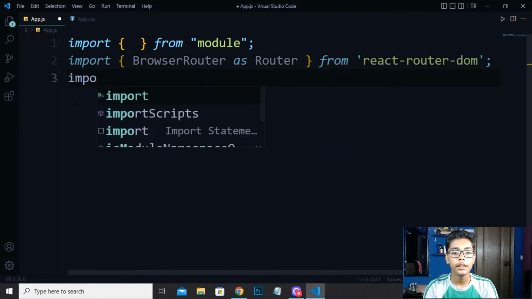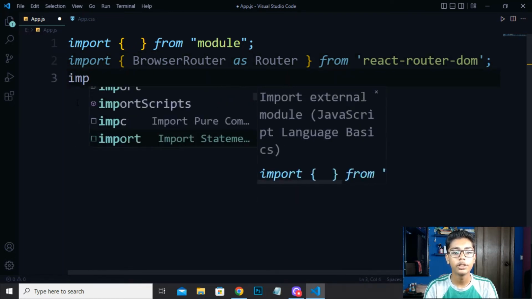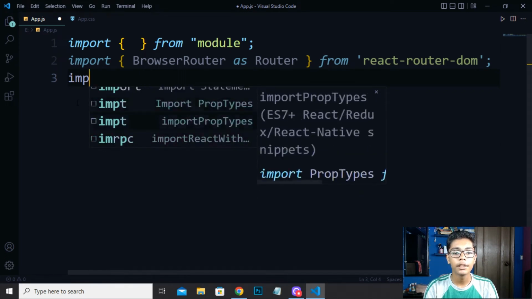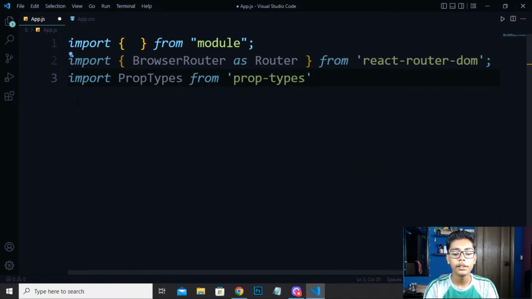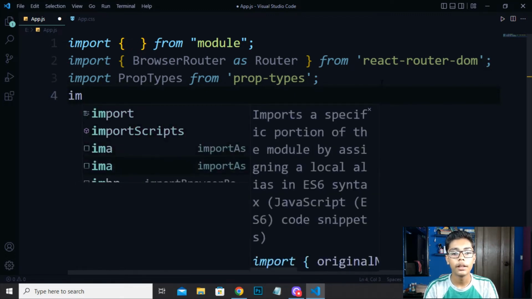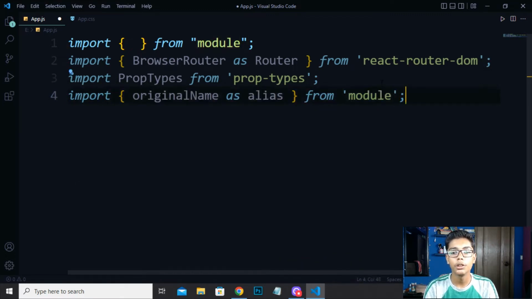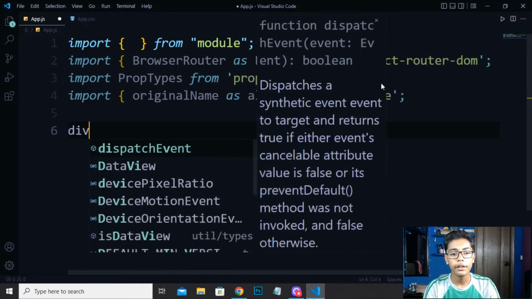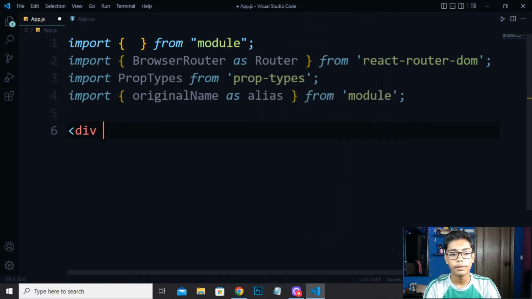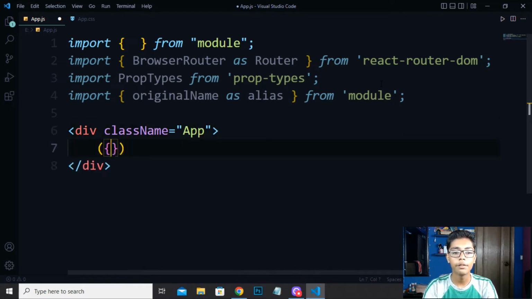Then I will move down, and here you have to import PropTypes. And remember that when you are writing these imports, you have to close them by writing the closing tag, which I am writing. So remember to write this closing tag so you can work with your import, and then import as a module. I'll move down and write the div, and then you have to write div className here, and the class name you can write anything you want. I'll write app, because app is a common class name which we give in every project we work with.